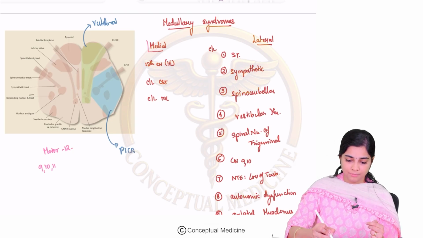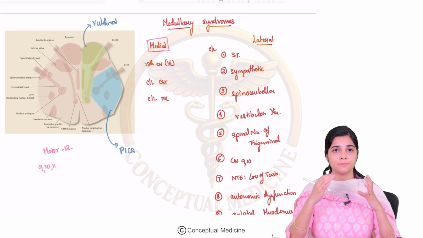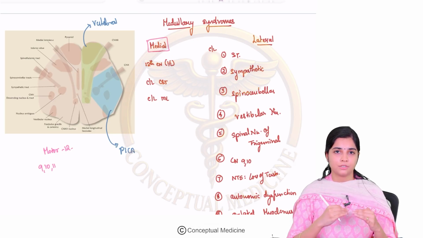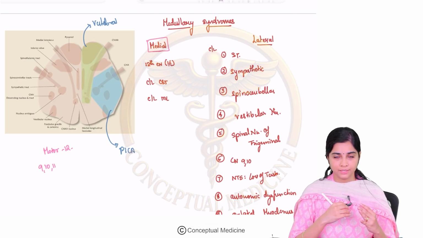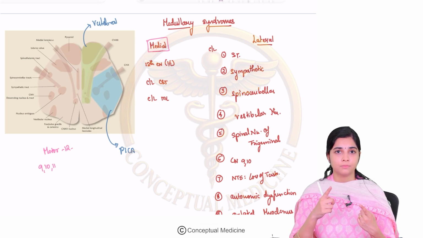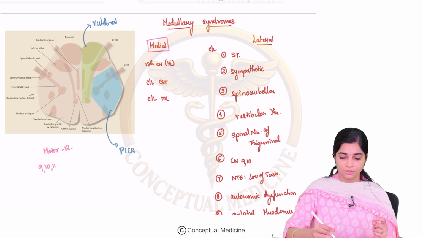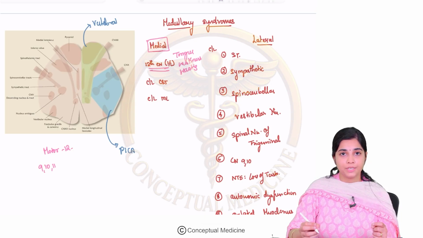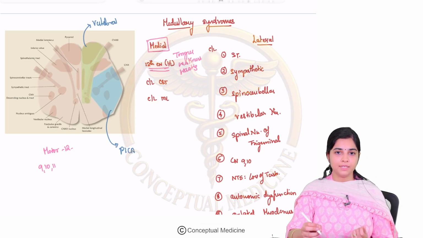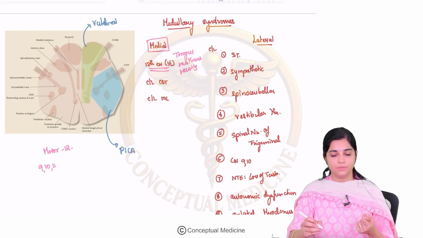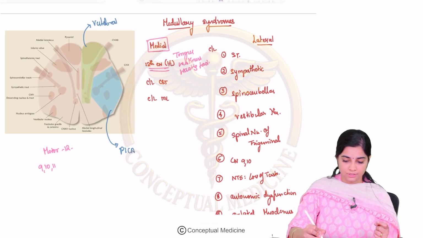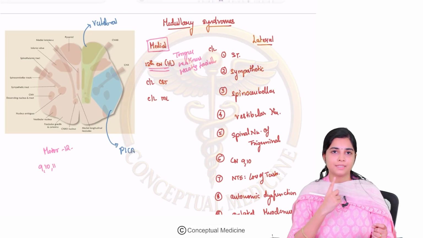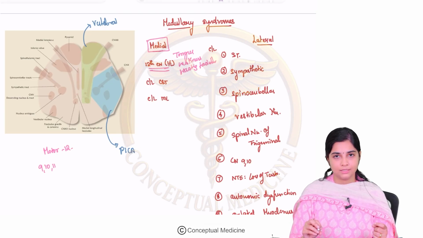Okay, so let us look at medial medullary syndrome. So whenever we speak about any medial stroke, the 4 M structures are going to get affected, and the motor nucleus of which cranial nerve is present medially? It is your 12th cranial nerve. So you will have ipsilateral tongue weakness. You will have wasting because this is an LMN cranial nerve palsy. You will have fasciculations of the tongue. Okay, so we'll have ipsilateral tongue weakness because of 12th cranial nerve involvement.